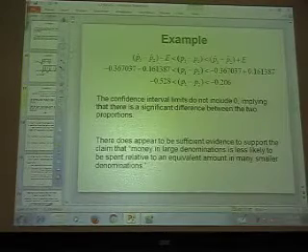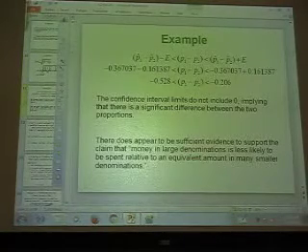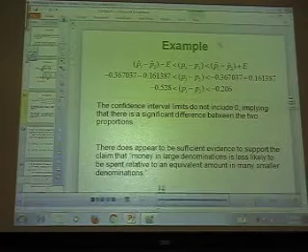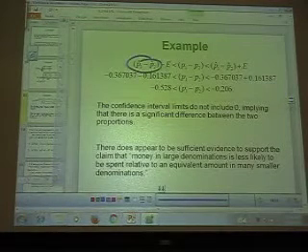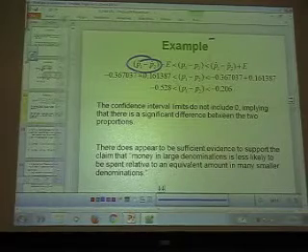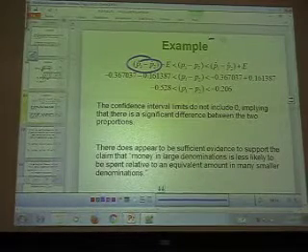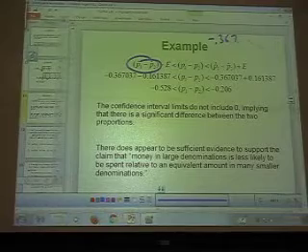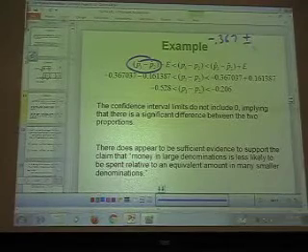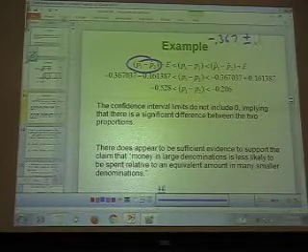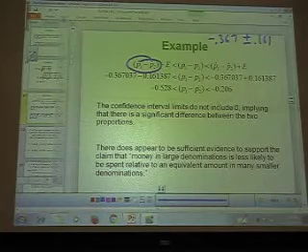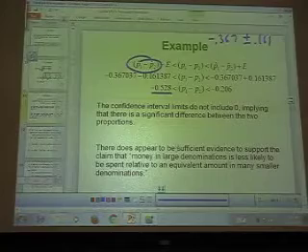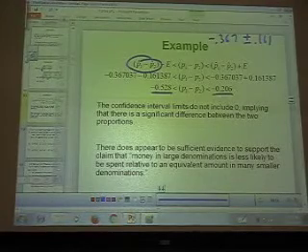So then, if you were to add and subtract that, you're going to take what we got from this part here. Some of you did find p hat 1 minus p hat 2, and you got negative 0.367, plus or minus your error, which was 0.161. You'd end up getting negative 0.528 to negative 0.206.